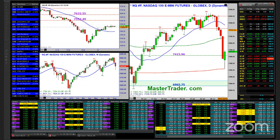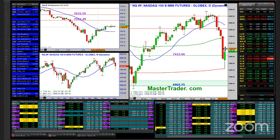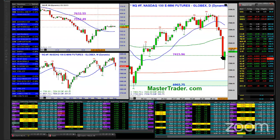When the S&Ps reached that pivot low area that we were looking at yesterday, the NASDAQ futures, if I remember correctly, were maybe around here. And I was thinking, can they hold? If the S&Ps start to rally, can this hold there? Things did stabilize for a while, and then they just went to the next leg down, and overnight after that day's trading was over and they opened up again, down they went to the 200 MA. And this is a simple 200 period moving average.